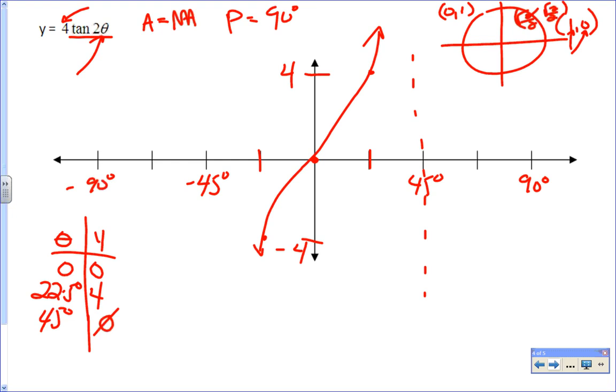How about negative 45? What do you think is going to happen there? Asymptotes. Okay, so you see how knowing what these graphs look like saves you so much time. Okay, now we get some tricky ones, though. How about over here at, what is that, 67.5? Where's that one going to go? If it follows this pattern, it's going to be at negative 4, down here. And if it follows the pattern, 90 is going to be back up at 0, right?